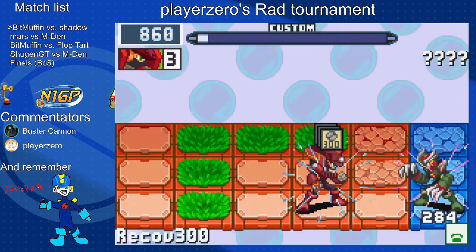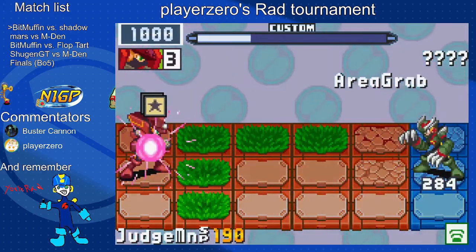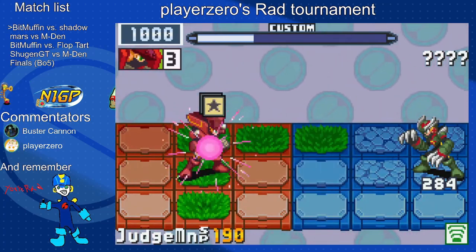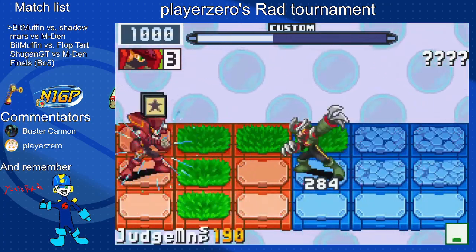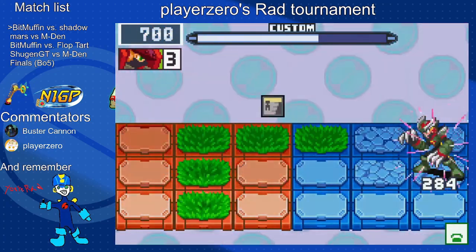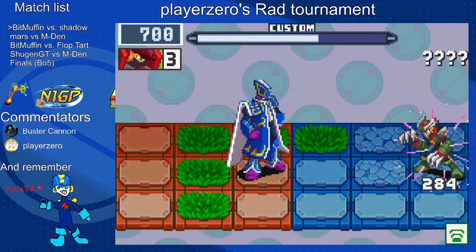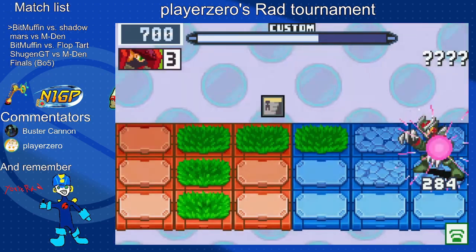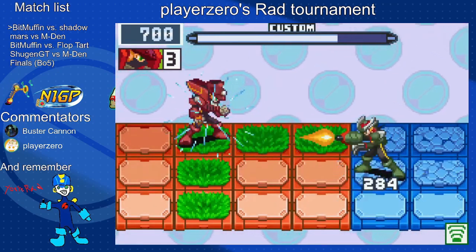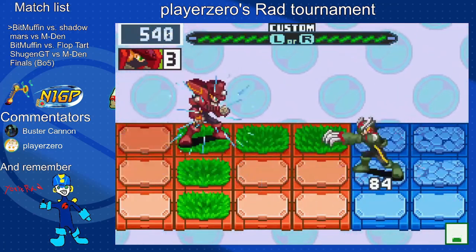These Recover 300s are going to help a lot. That's really nice. Ooh. Oh, you knew it was coming too. Ooh, that's Sword. This is still very good positioning. Yeah, and now BitMuffin still has the option to use another air grab, so they can get in at least one more charge shot, I believe. Nice, yeah.